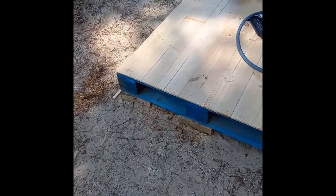Let me explain for a minute why I chose to do this. I've got a couple of spare sheets of plywood laying around, and honestly, it is cheaper to let them weather and rot than it is to go buy 3 more sheets to do this floor with. So I used good, solid pallets. You can walk on them all day long. The gaps in between the boards are only maybe 3 inches on the brown pallet, but 2 inches max, probably more like 1.5 inches, on the blues. So I'm not spanning any flex area that's not supported.